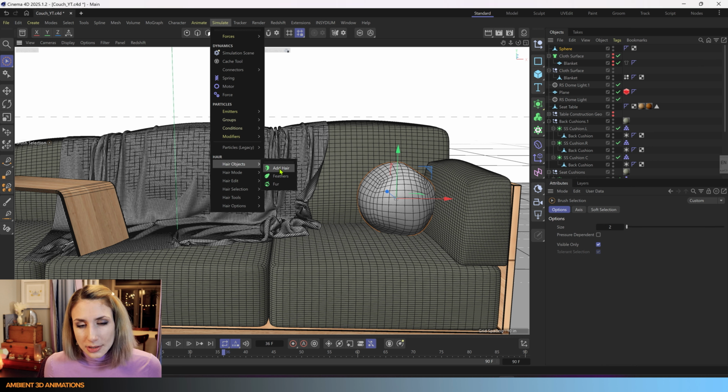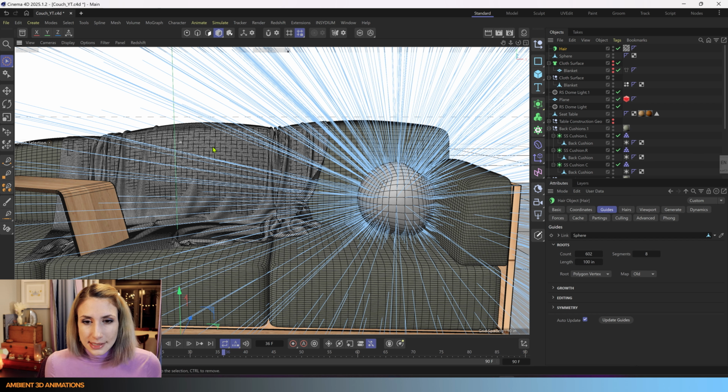So we are going to click on the add hair, and you'll see these blue things coming out. Now these blue lines represent something called guides. They aren't the actual hairs on your object. They are guides for the hair on your object. So that's one of the things that you'll first notice, is that you'll see these guides show up in your scene. The next important thing you'll need to notice in our scene after we do that is we get this tag here.